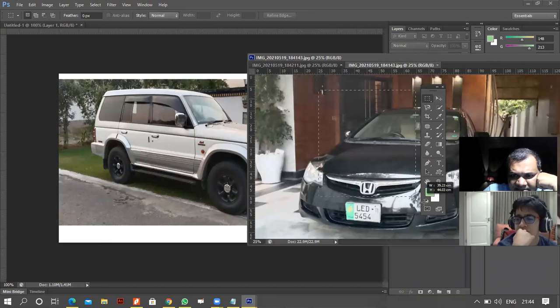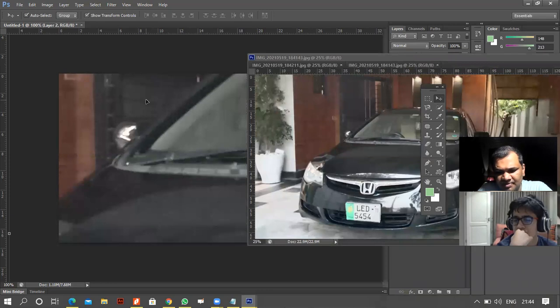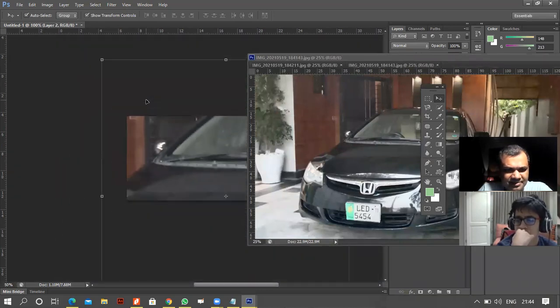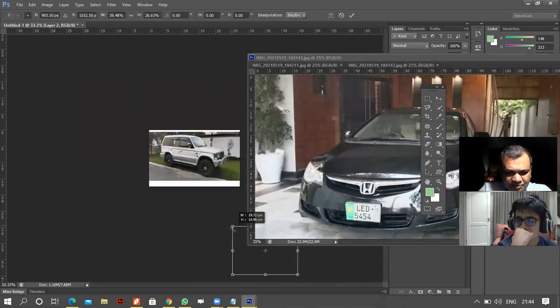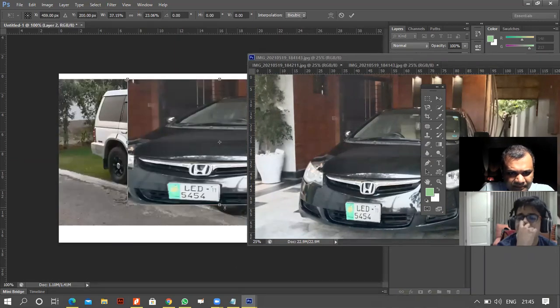And I can place this over here. And oops, again, it's too big, but anyway, it doesn't matter. Control minus. Anyway, so here we go.